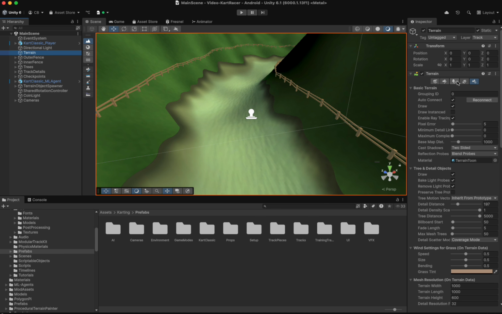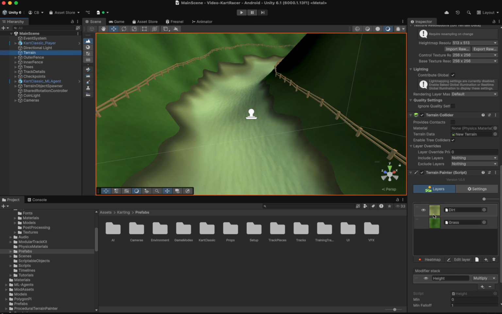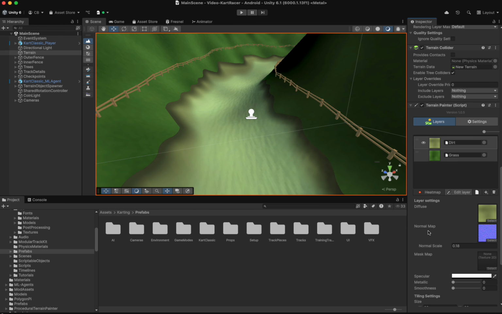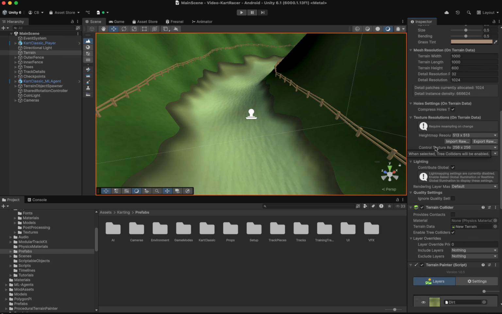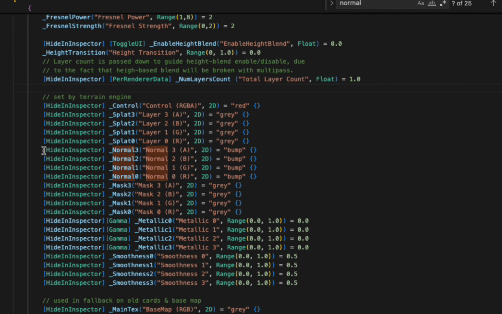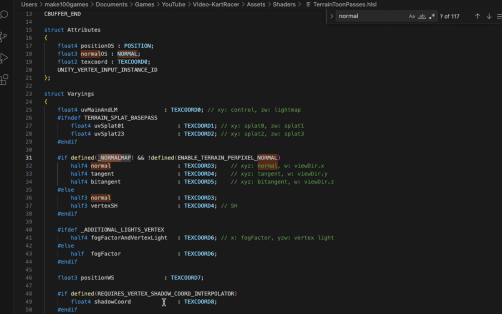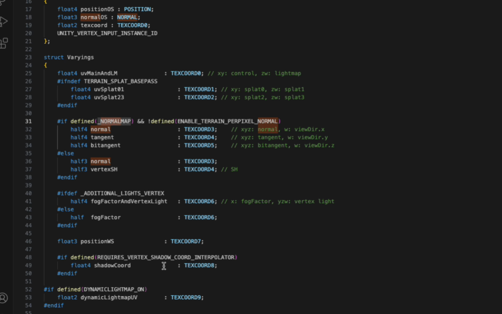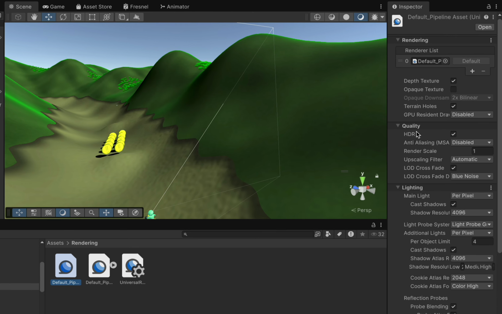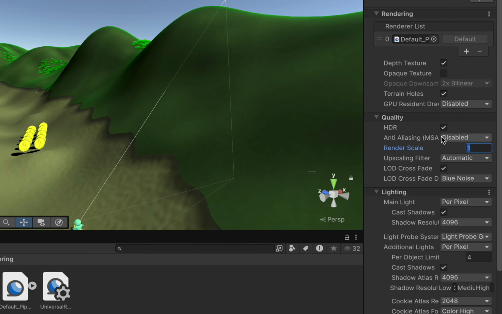Another thing I thought about trying out was to change the material of my terrain from a lit material to an unlit material. Since we have a cartoony look, we don't really need any fancy lighting effects on the terrain. However, I was not able to change this so quickly as the base shader that I based my cartoony shader off of was a lit shader. So I instead turned the resolution back down by 50% and ran the game again.